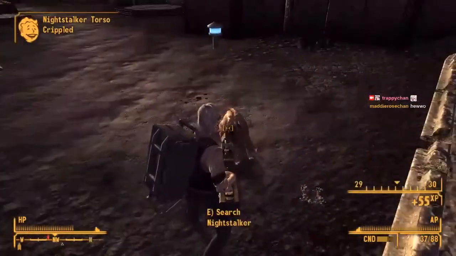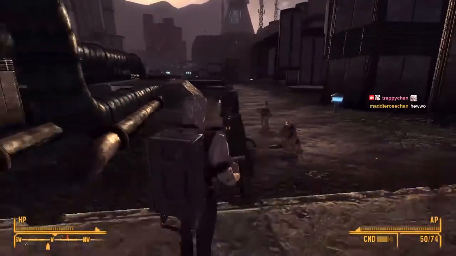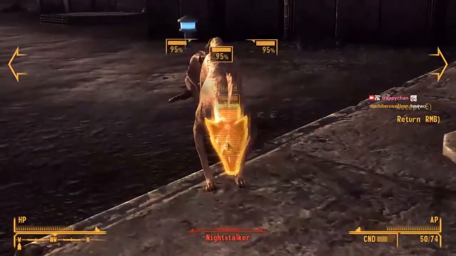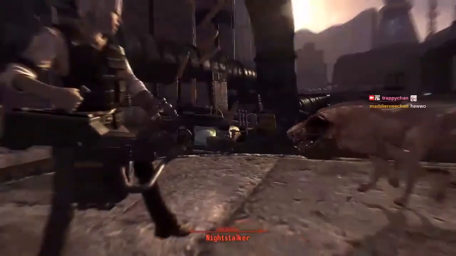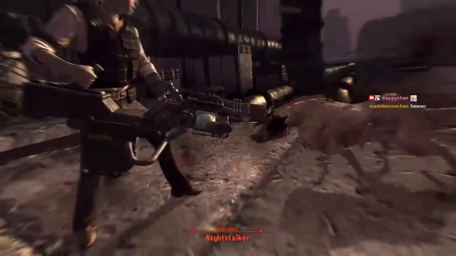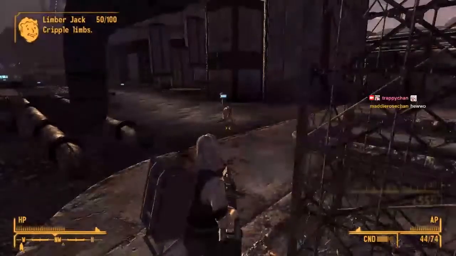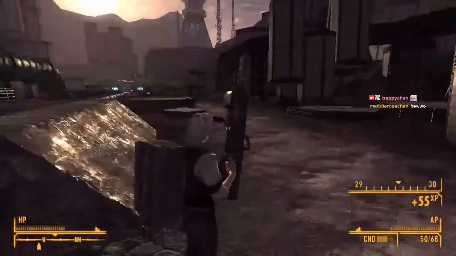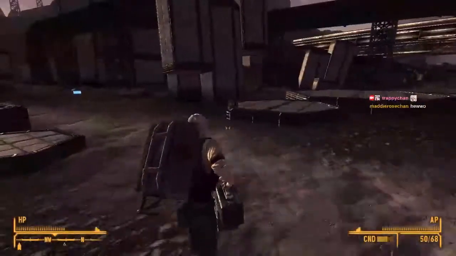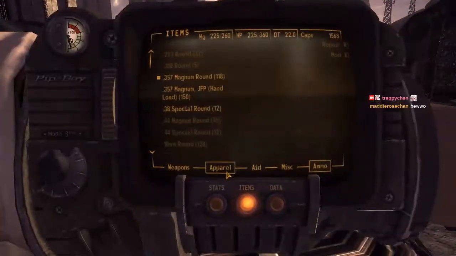I wish the sights for this weapon weren't, like, long distance. Oh, no. It takes a while to reload. Let's try VATS, then. Shoot at the head. Oh, this gun is not that strong, but as long as we have bullets, we're gonna be fine. Okay, that was pretty alright. Let's keep moving. I'm getting low on health, so that's a problem.